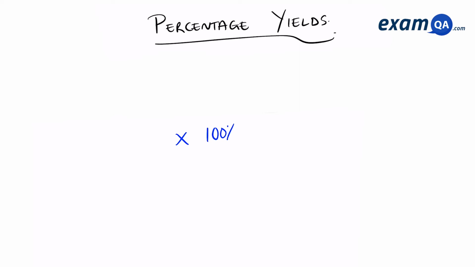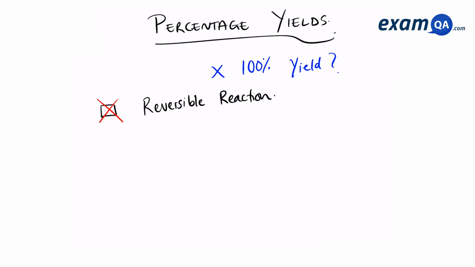So why is it difficult to get 100% yield? One could be because it could be a reversible reaction. In the reversible reaction, some products can turn back into reactants, meaning the amount of product you produce is lower than expected. The second reason could be because if we did not allow the magnesium to heat up and react with oxygen for long enough, that would be an incomplete reaction. So making sure that you allow the reaction to go to full completion is one way that you can maximize yield. If the reaction is stopped too early, then you won't produce as much products.